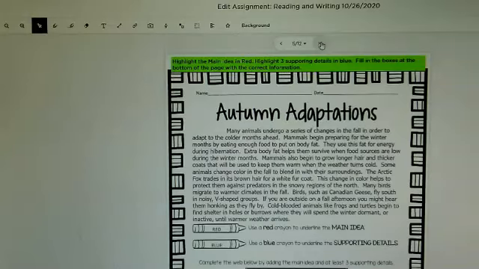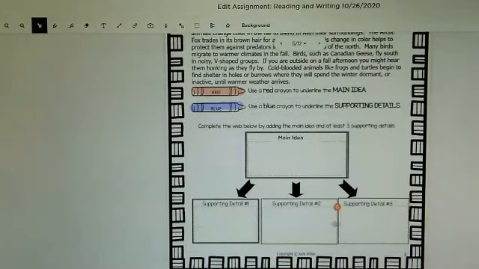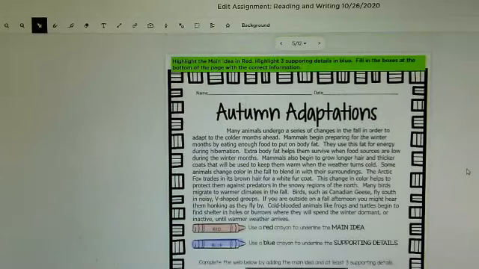And then you have a passage. It's a little bit longer. Same idea. I want you to highlight the main idea in red, highlight the supporting details in blue. If you forget, it's right here. Let me go ahead and highlight those so we don't miss them. Blue is supporting details. Red is main idea. And then at the bottom, you're also going to type in your supporting detail and main idea sentences. We did one like this as a quiz on Friday. So those are your assignments today in reading.